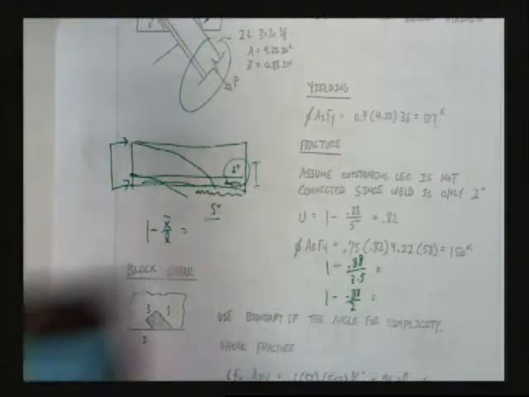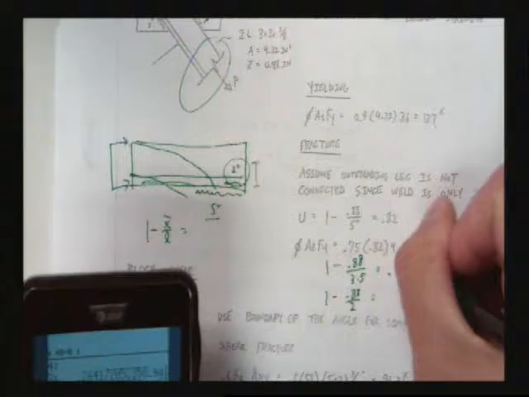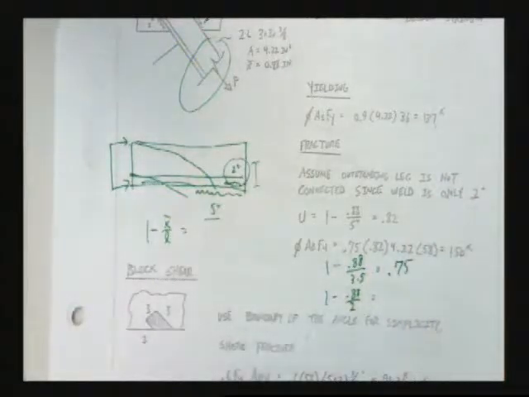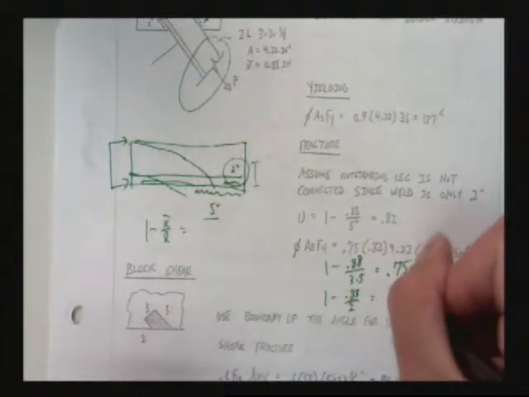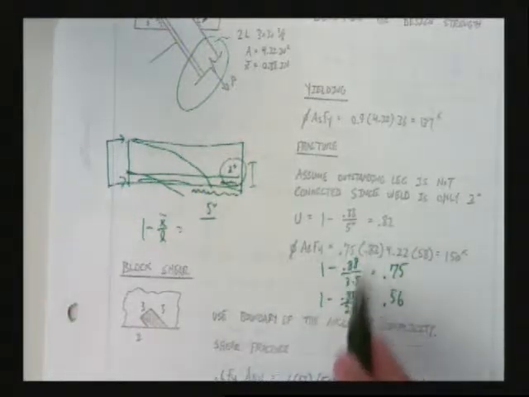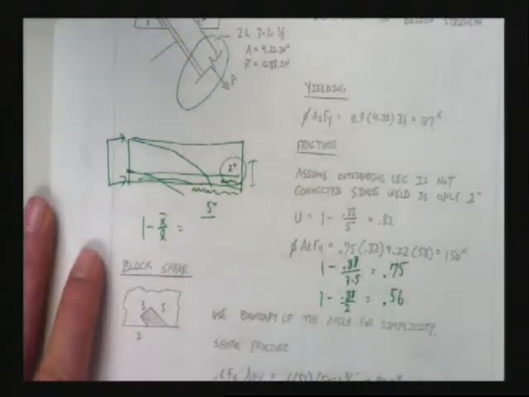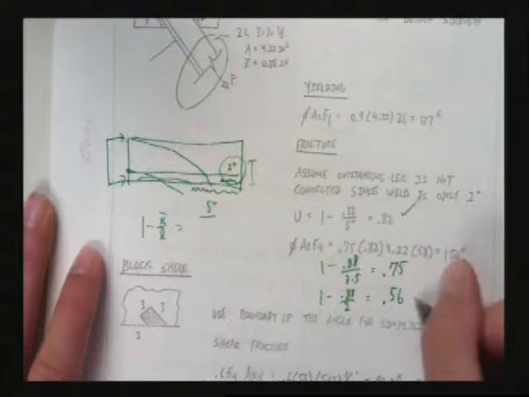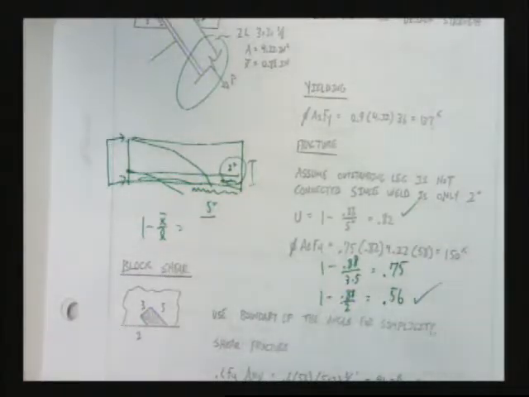So if I use 0.88 divided by 3.5, oh yeah, I am good here. This is a 0.75, and if I use 0.88 over 2, I get 0.56. So this has been getting more conservative, right? So I've got anywhere between a u of 0.82 and a u of 0.56. You with me? So which one do you use?